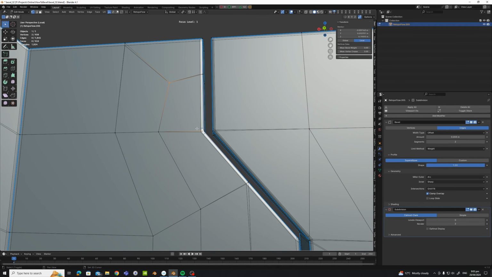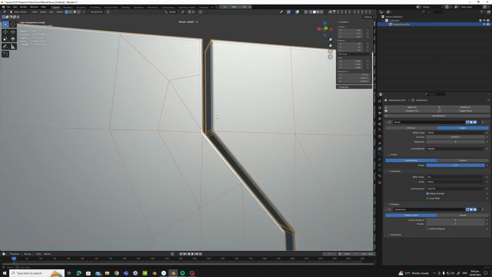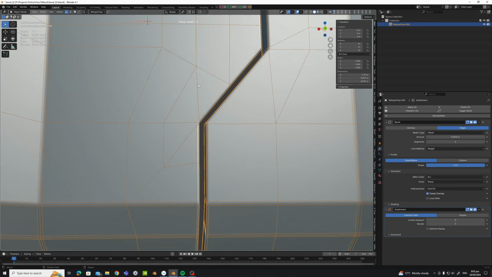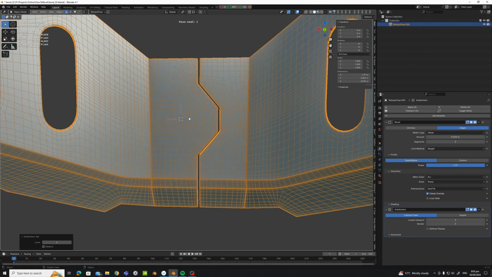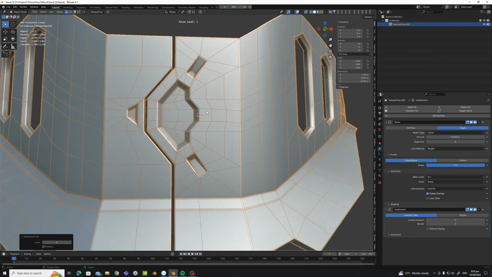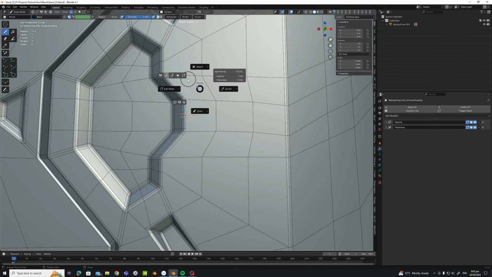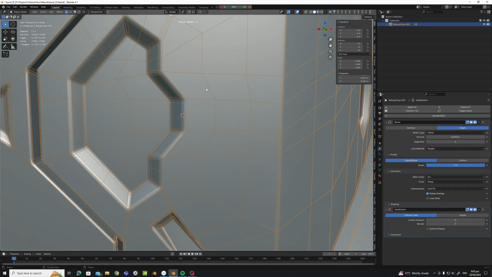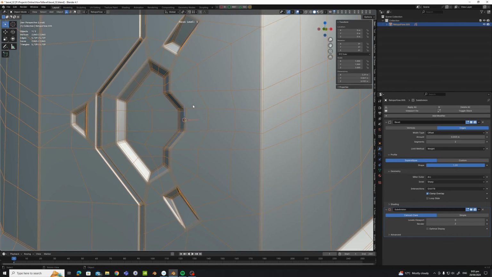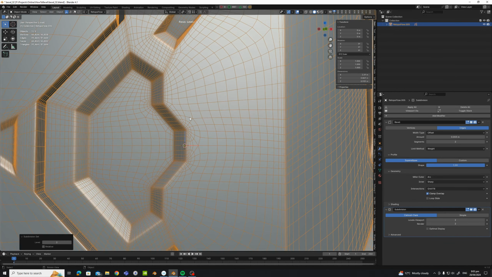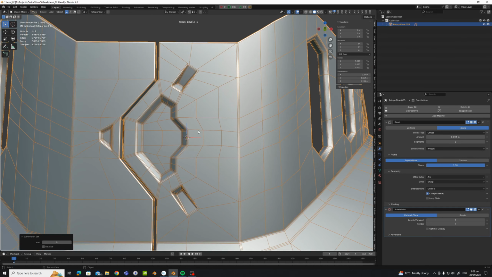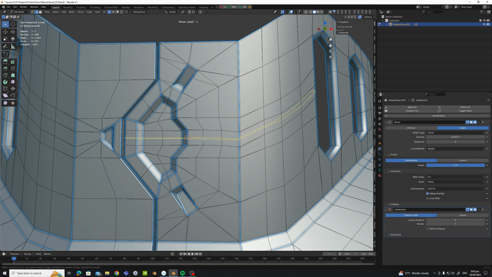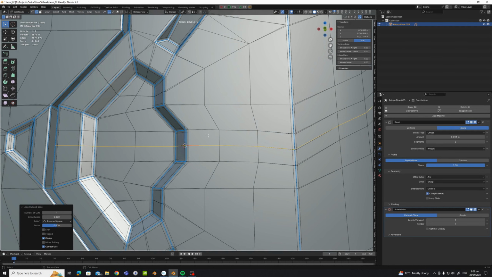We could also add some triangles here if we want to avoid these n-gons. That'll work. And, you know, I would probably leave these myself, but just in the spirit of getting rid of all of the n-gons in the mesh, what I'm going to do is insert an edge loop down here.